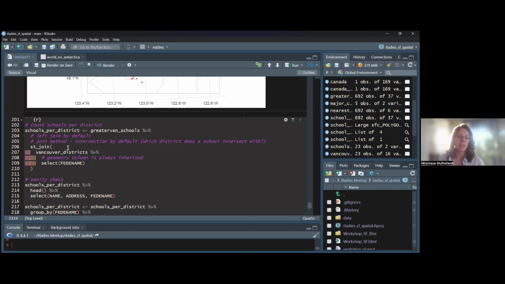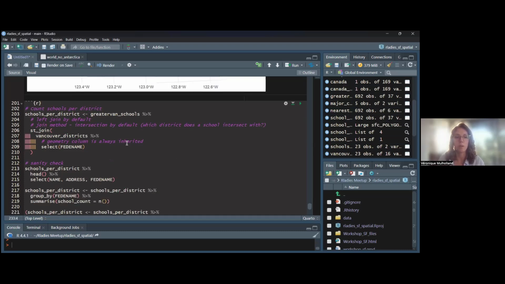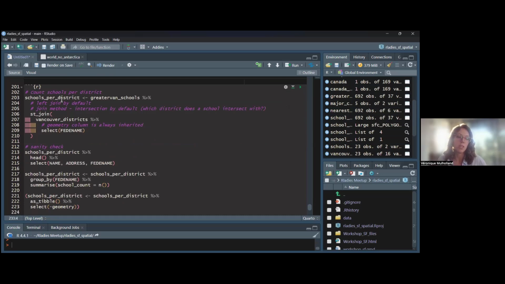And so in this case, I don't know that much about schools and their scores, so we're just going to stick to the schools and count them. But just know that you can join these data frames together, so you can apply the attributes from another data set to your SF object and maintain the geometry so that you can plot them and do other operations to them. So here, for the schools per district, we're looking at the Greater Van schools, and then we're joining with the Vancouver district.